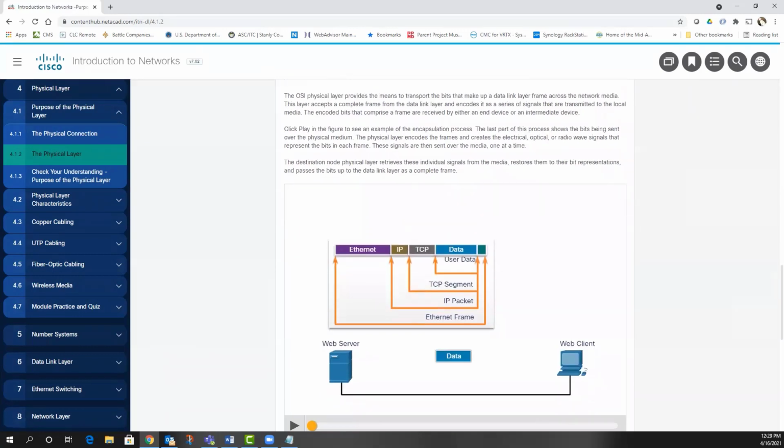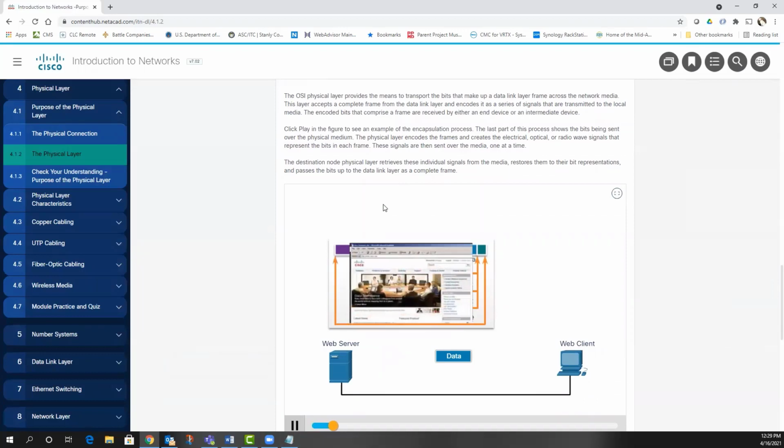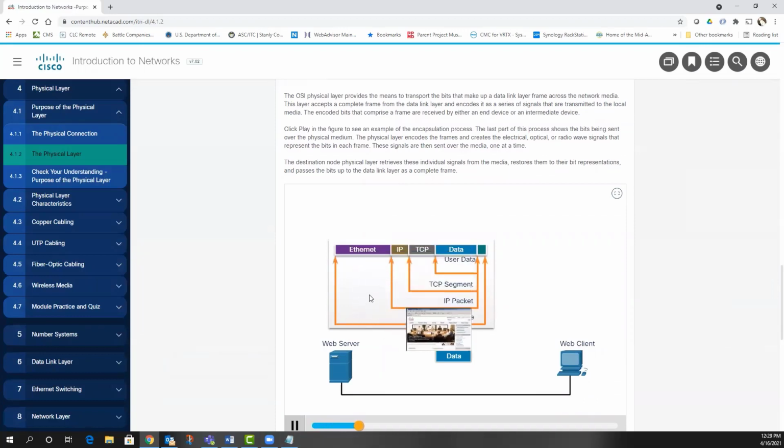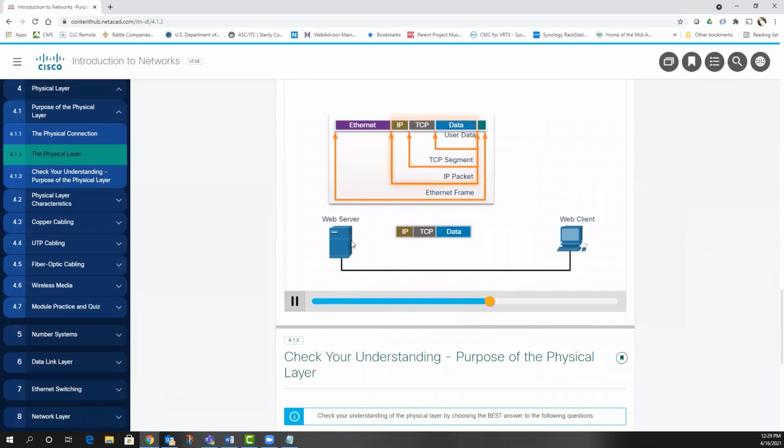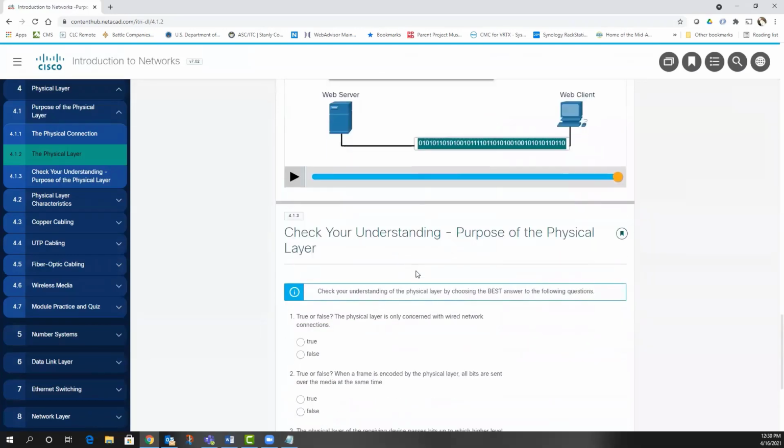So here we are at the very lowest layer, and that is the layer where, again, we're encapsulating. I think this is now the 4th time we've seen this video, but we're encapsulating the data with a TCP header. Then we're going to put an IP header on it, and then we'll put our frame header or Ethernet header on it. And then finally, we'll convert it to ones and zeros. The physical layer is this cable right here, and the processes needed to convert your data into a series of ones and zeros on that cable. If it's copper, it's going to be electrical pulses. If it's fiber optic, it'll be light pulses. If it's wireless, it'll be some type of wave or RF wave.